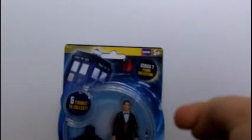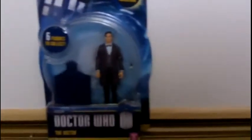So we've got the Doctor logo there. Series 7 figure collection, BBC 5 plus, 6 figures to collect. We've got this bubble here, like a Time Lord symbol. We've got the base, the Doctor itself, and the sonic screwdriver. It says Doctor Who, the Doctor, character logo.